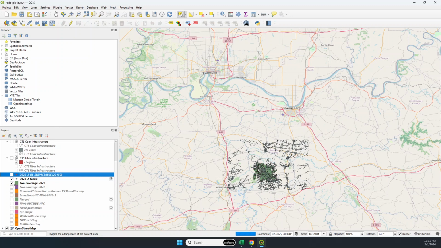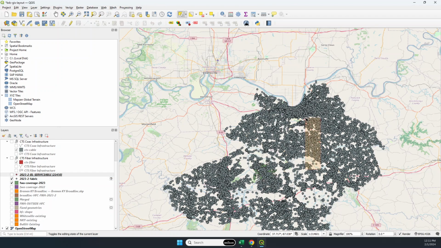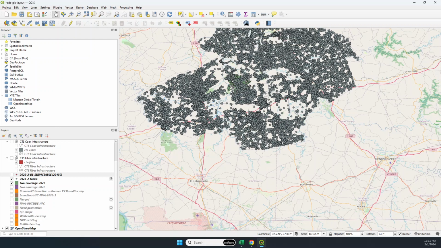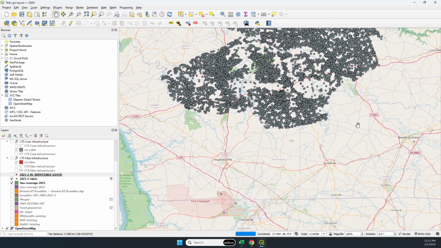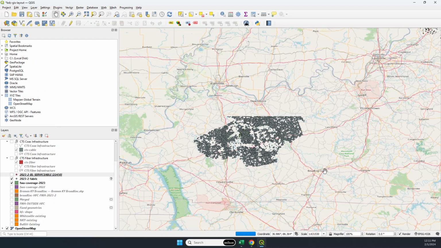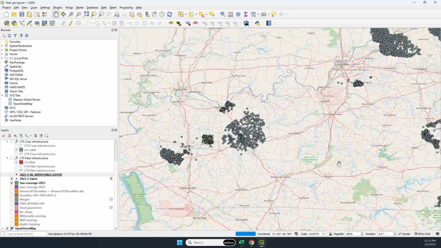So this is what that looks like. I'm going to turn that layer off. This is the fabric data for our footprint, and I can't show you a whole lot of fabric data because apparently there's some licensing stuff, but I guess I can't give you that fabric data. I can play with it and work with it, but this is what our footprint looks like once it all fills in here. And you can see there's a lot of stuff here.